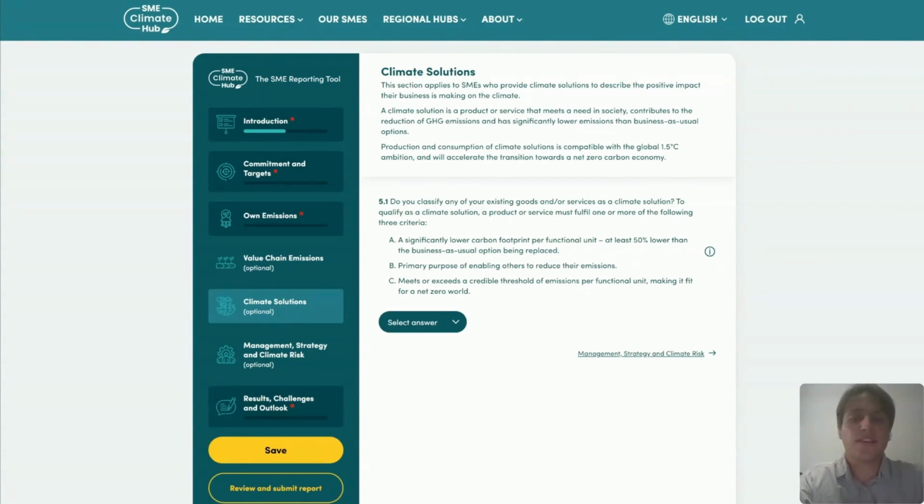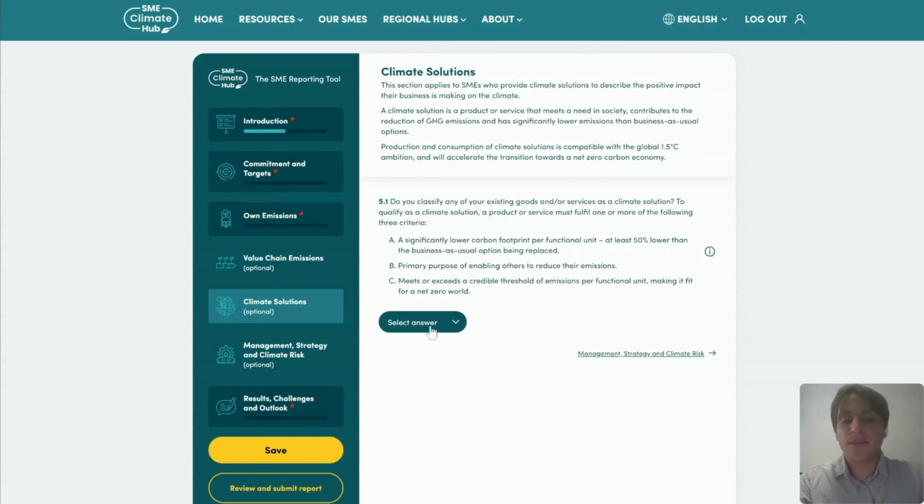A climate solution is a product or a service that meets a need in society, contributes to the reduction of GHG emissions, and has significantly lower emissions than business as usual products. Production and consumption of climate solutions should also be compatible with the global 1.5 degree ambition and should lead to acceleration of the transition towards a net zero carbon economy.